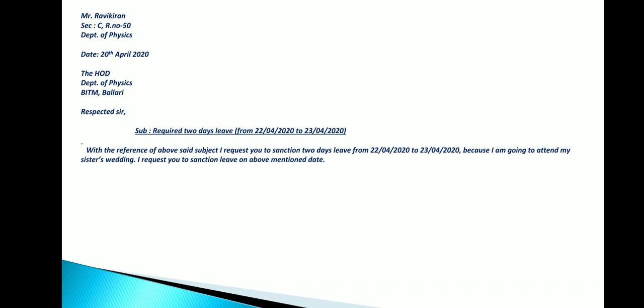My dear students, don't start the letter with I, comma, so and so name, Mr. Ravi Kiran, so and so section, studying in your class, etc. It is not necessary in a leave letter. You should write the content as short as possible. Don't expand it. Just write what you want and from when to when you want leave, and third, mention the cause or reason. Then close it, requesting again to grant what you want.